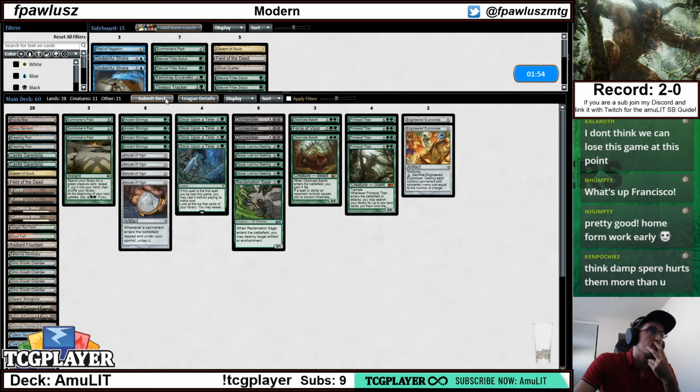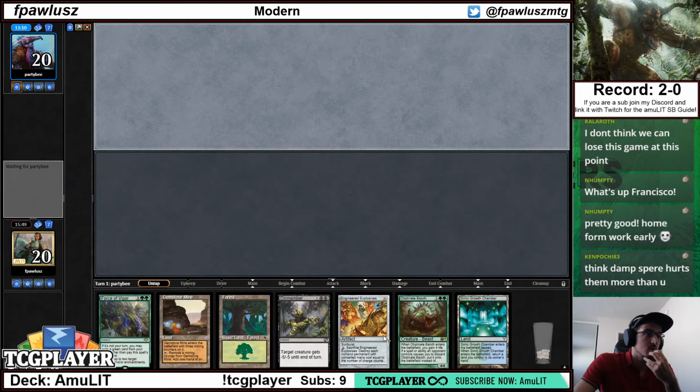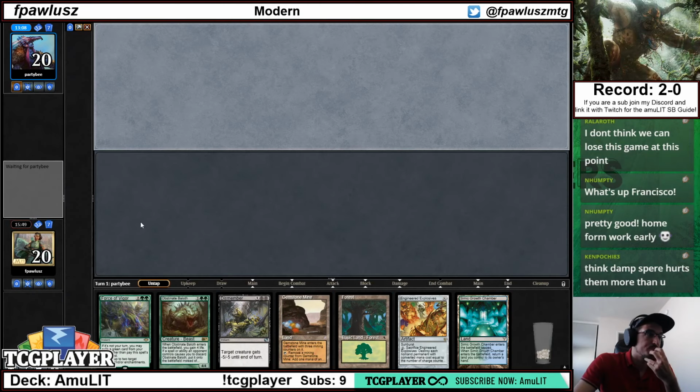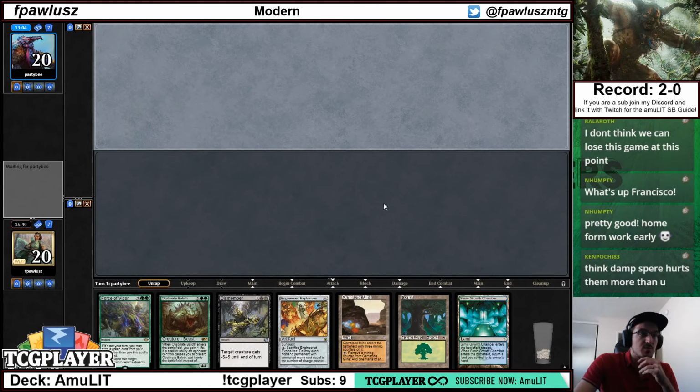Sure. So this is something like this. I'm just doing this because Scout is just so obscenely bad against Renan 6. It's so bad. This looks like a fine keep though, I like it.